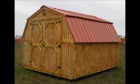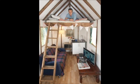Step 2. Buy a barn. Buying a portable barn at Lowe's or the Home Depot costs about $2,000 to $3,000 on average. But guess what? It's perfect for a single individual to make a barn into a house. You can say to your friends that you bought a house for $3,000 without waiting 10 to 30 years to pay it off. After that, if you have an additional $2,000 saved, you can turn your barn into a one-man house and you'll have it made either until you get married or you pass away.